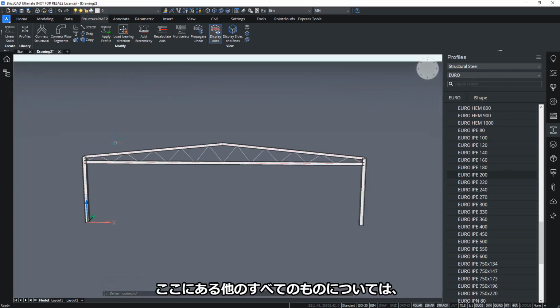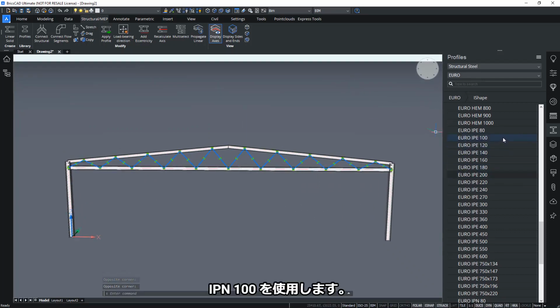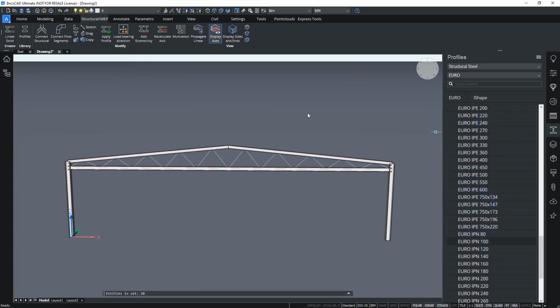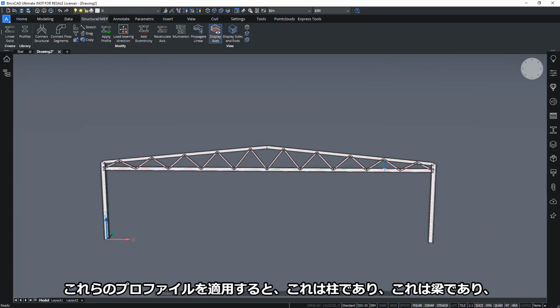And for all the other ones here, I will use IPE 100, or sorry, IPN 100. Like this.